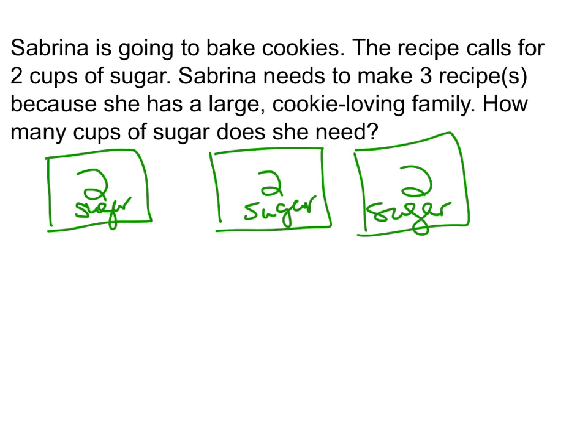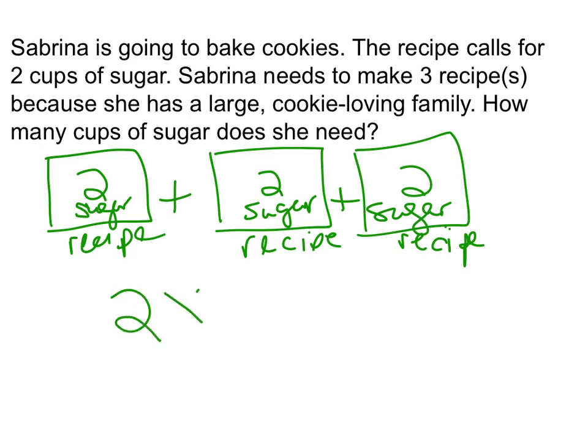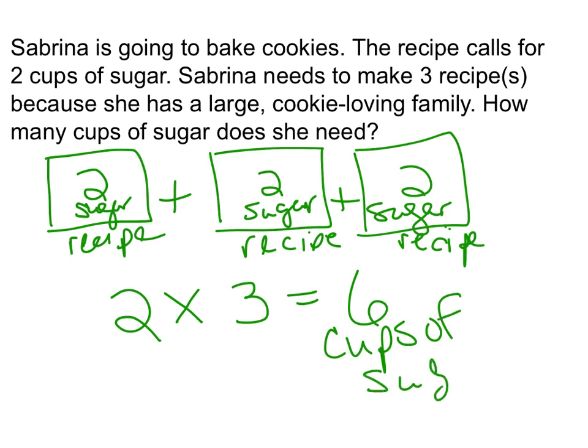Because it requires 2 cups of sugar each recipe, so remember this is your recipe, then what are we doing here? Are we multiplying or dividing? In this case, because you're adding, it's a repeating addition, that means it's multiplication. So all you're doing is multiplying 2 times 3. That means I'm going to need 6 cups of sugar. So it helps when you draw pictures. Make sure you're drawing pictures when you're working out your problems.